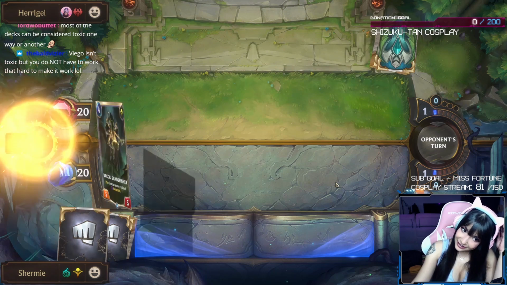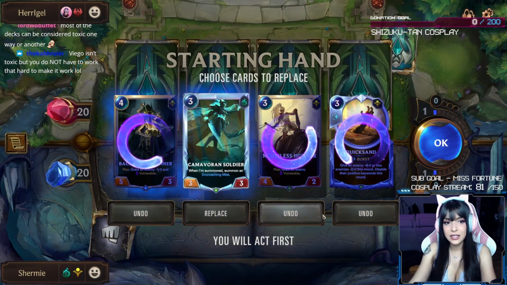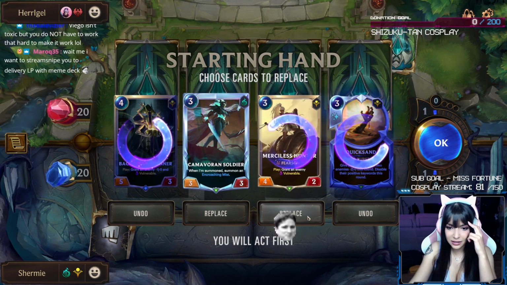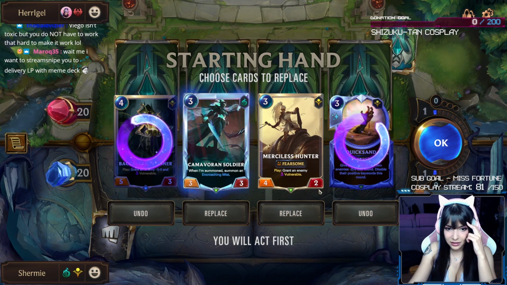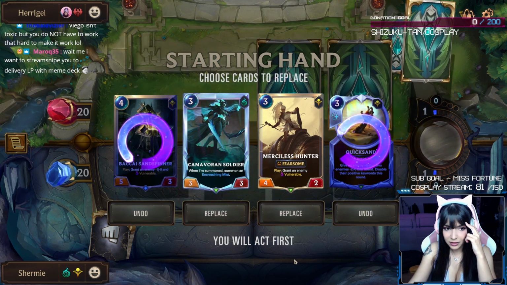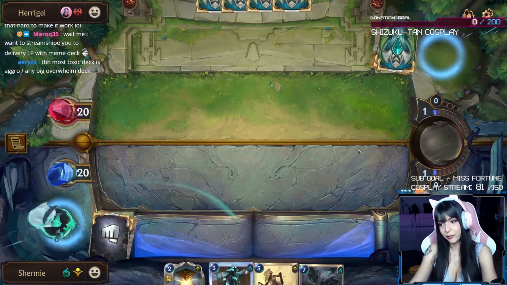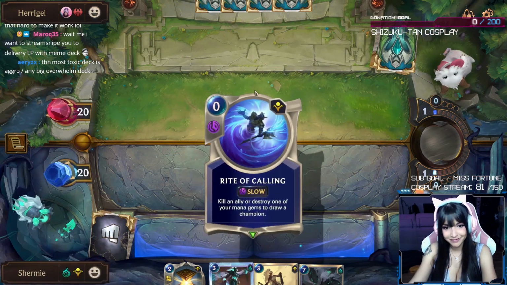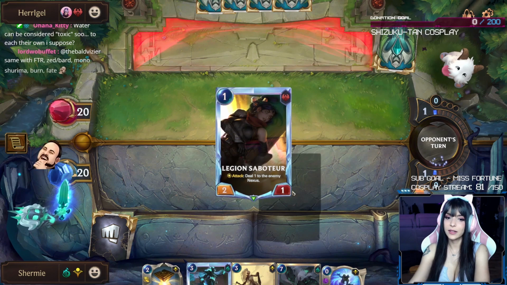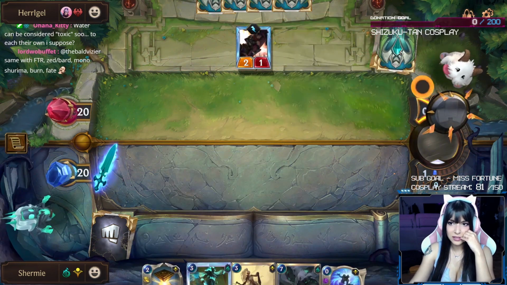Okay, I need a low curve. Honestly, Quicksand doesn't really matter. I mean, Merciless Hunter is not bad because we can deal with any. But we need more. One drop, Fading Icon. Nope. That ain't it. Yikes. Oh no, one drop. I think we're losing this.